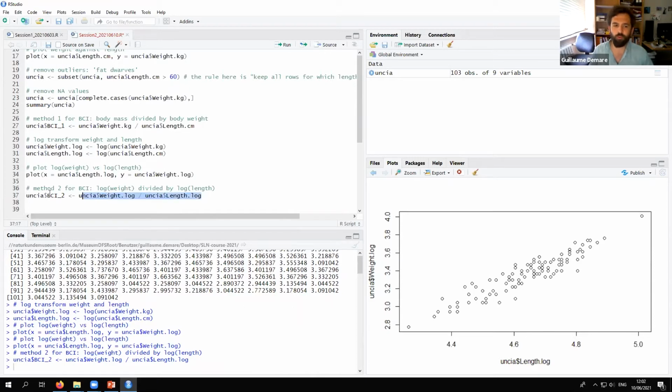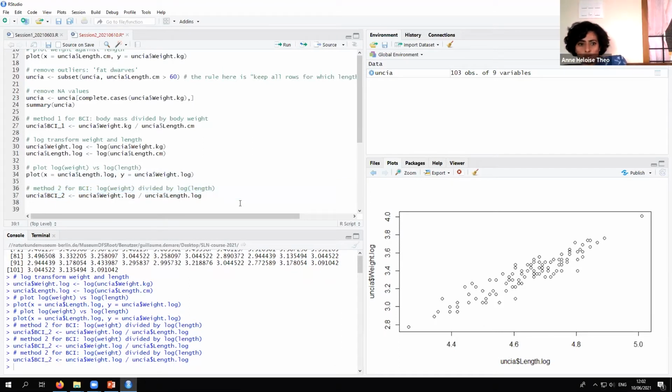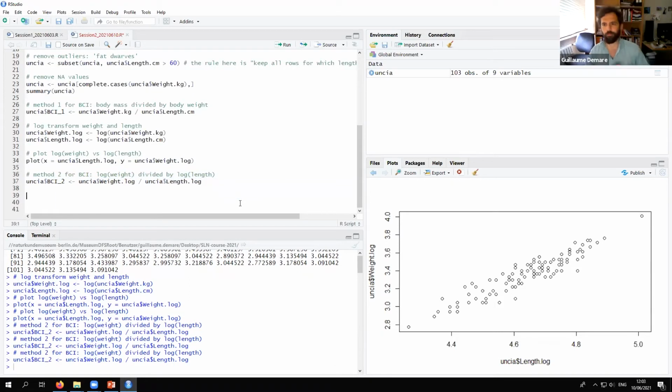Just to remind you, to run something from the script, you highlight and you do Control Enter. I hope that was clear. Otherwise, you can also highlight and do run, or go on that line and do run. That will also go on that line and Control Enter. Yeah, I always use Control Enter. I think it's Control Enter. Okay, let's have a look.